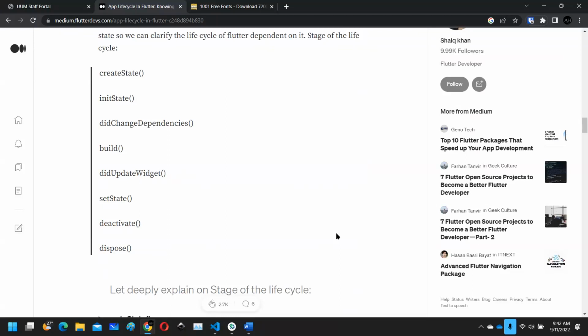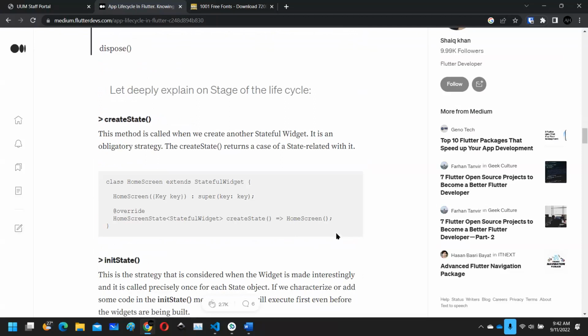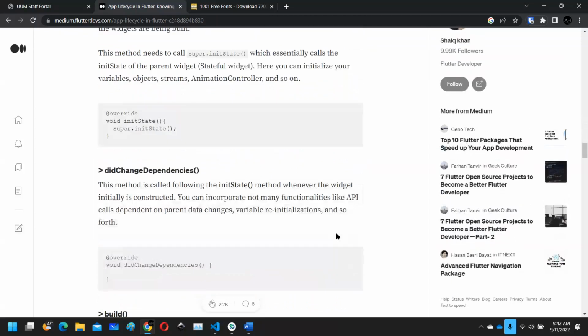Deactivate and dispose: dispose is usually used if you want to dispose any unused object or variable. So it's very important to understand that. I'm going to use some of these override methods.